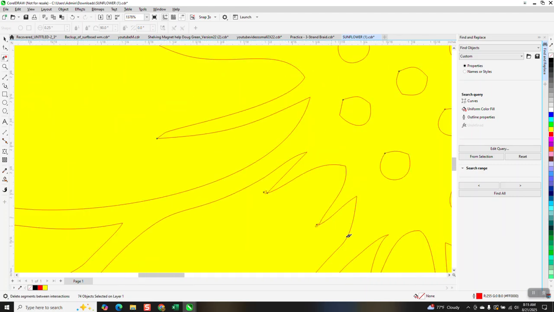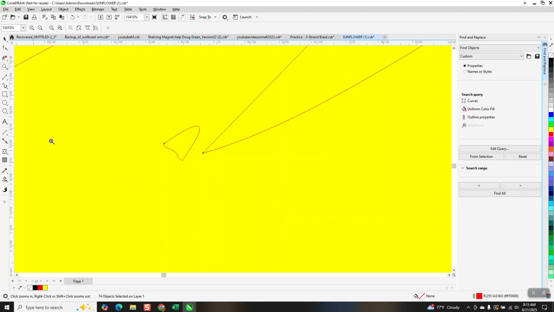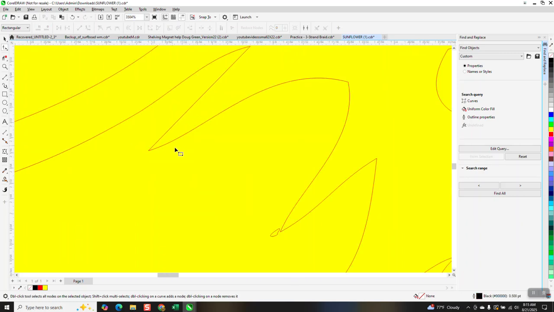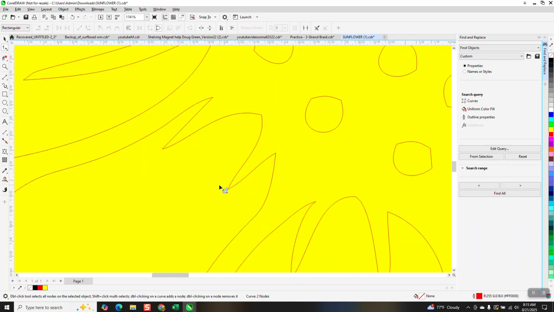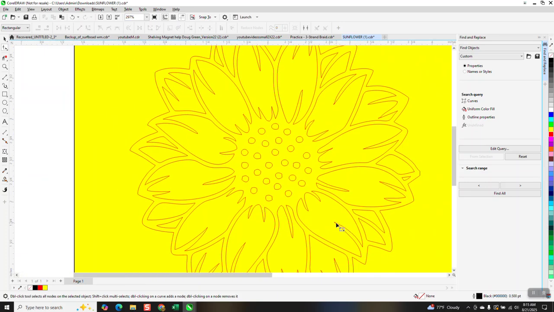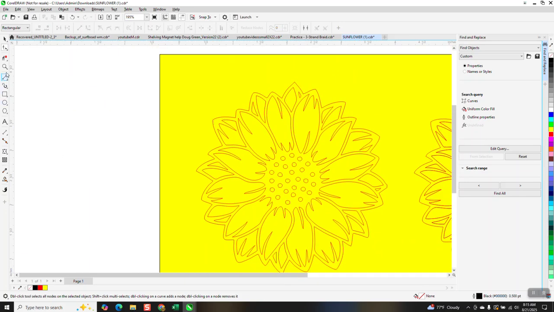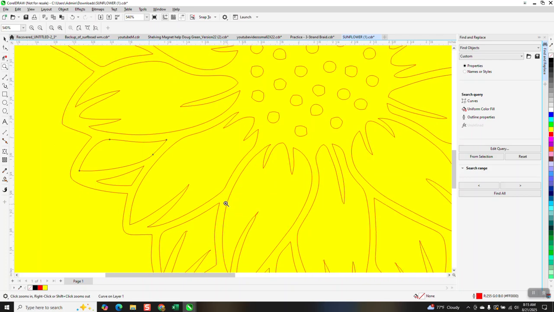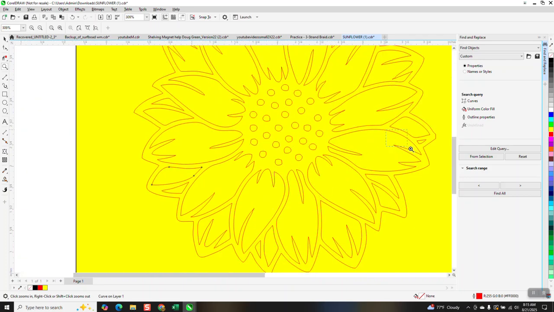And that's going to show up when you cut. I mean, look at this one. This one's not even attached. And this one, we could use the shape tool, select those nodes and just delete them. So just go around, there's another one. Just kind of go around all of them, because that's going to show up when you cut it out. Those little pieces are going to cut out.